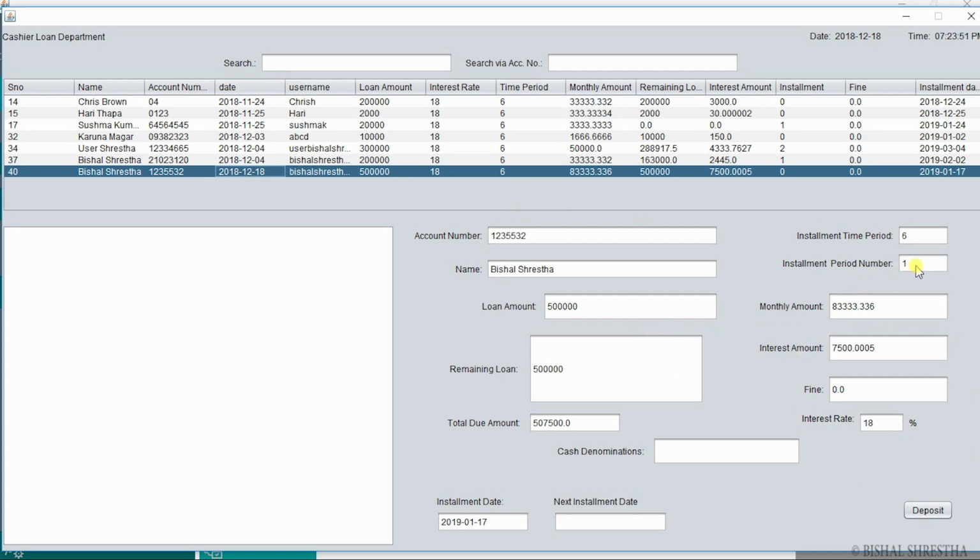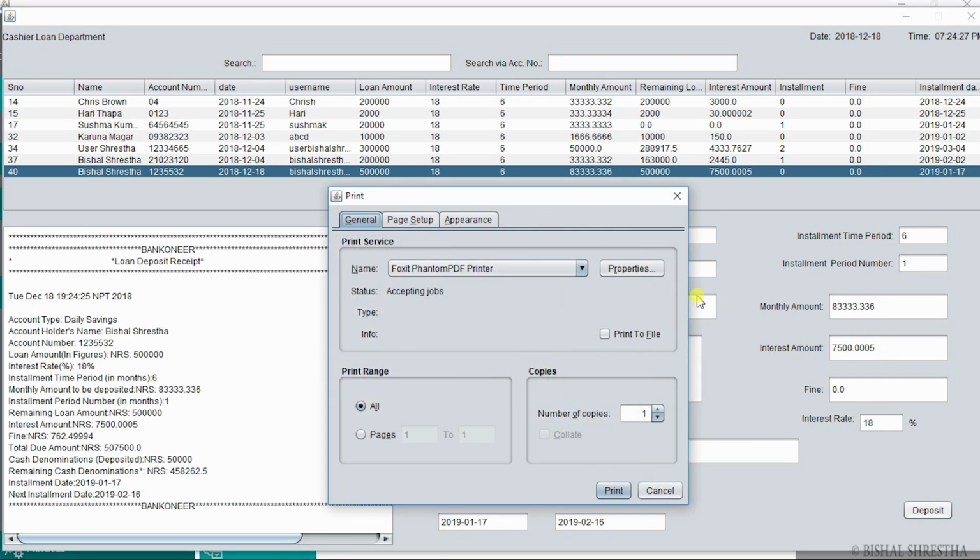So the installment number is 1, so the first installment for the member should be this much. The interest is 7,500, which is all calculated here with the total due amount of 5,75,000. So the member deposits 50,000 on the first installment.